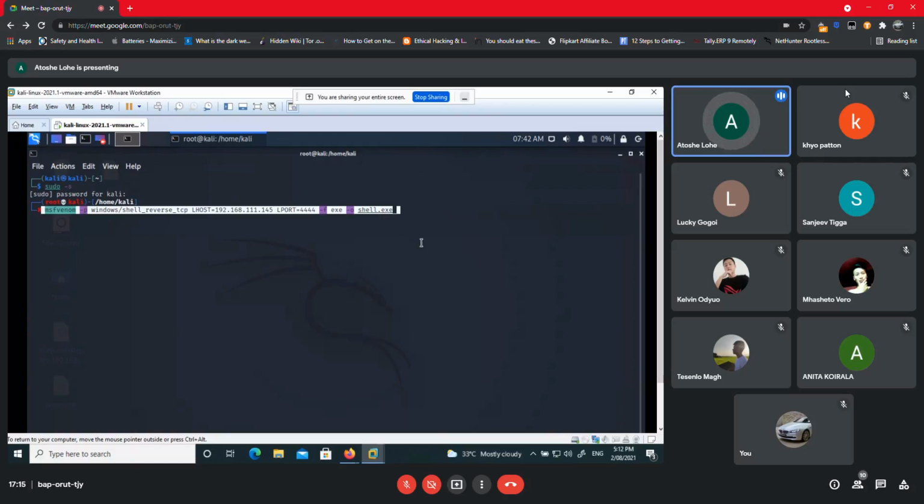But if you do a simple payload, which is what is written over here, then I believe 99% of antivirus will pick up this payload. So shell.exe is just a payload that you are going to create. If you are targeting someone, you have to share this shell.exe with them and then trick them into executing it so that you can have a reverse shell, that is a reverse TCP shell, to your system at this port.